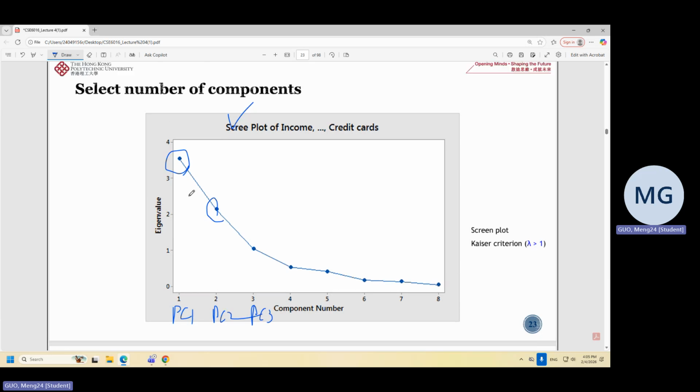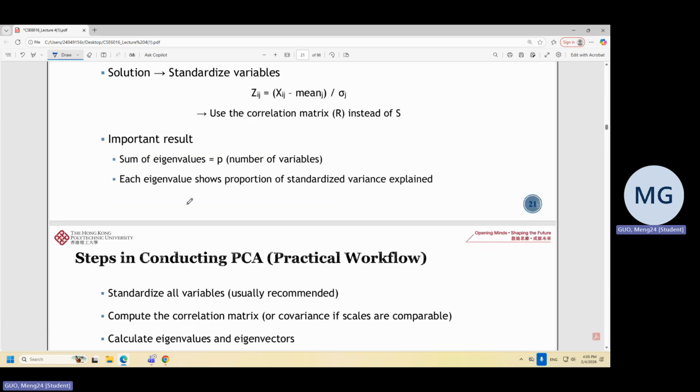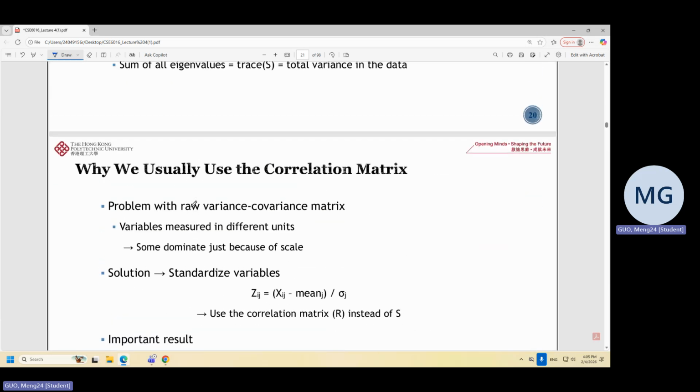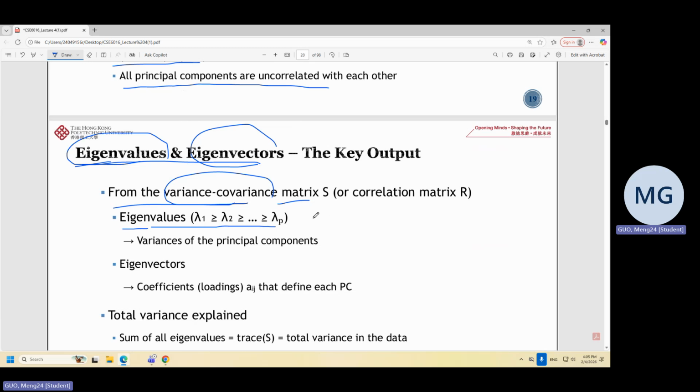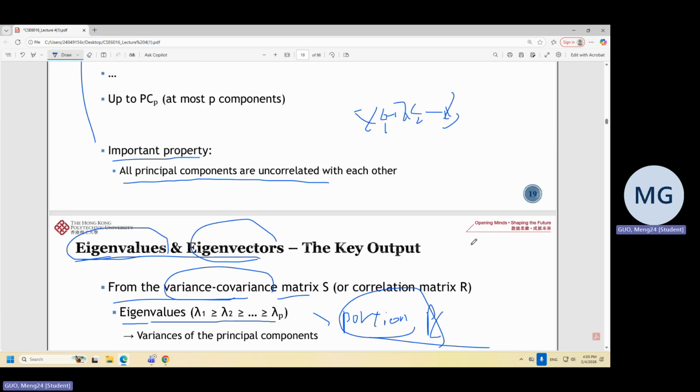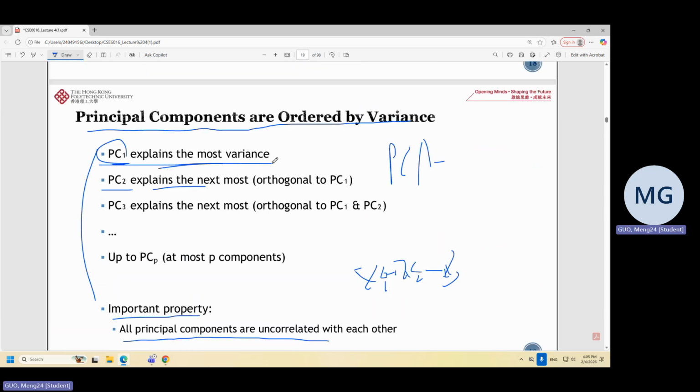So eigenvalue has a complex relationship, but you can think of it as something like a portion. You can understand that eigenvalue is like the portion of the PC in your data. So what it means, you remember here, PC1 explains the most variance, most observations there.